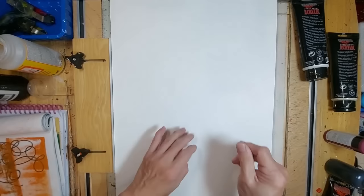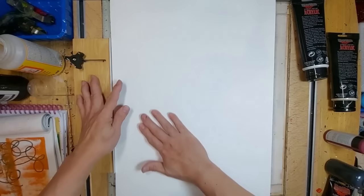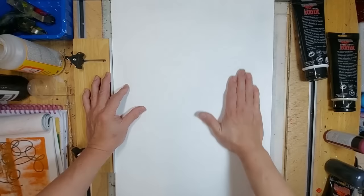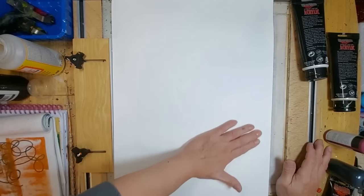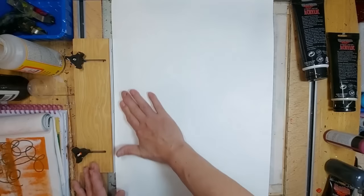I made sure I washed my hands before doing this. I really prefer using my hand to a baren or a spoon. You can use a wooden spoon if you want, or a baren, which is the traditional means of making an impression, especially with a woodcut or linocut. But I prefer to use my hand because I like to feel the paper. And I can modulate the pressure that I'm putting on the plate. Okay, I will leave that for 5 minutes and I'll be right back.